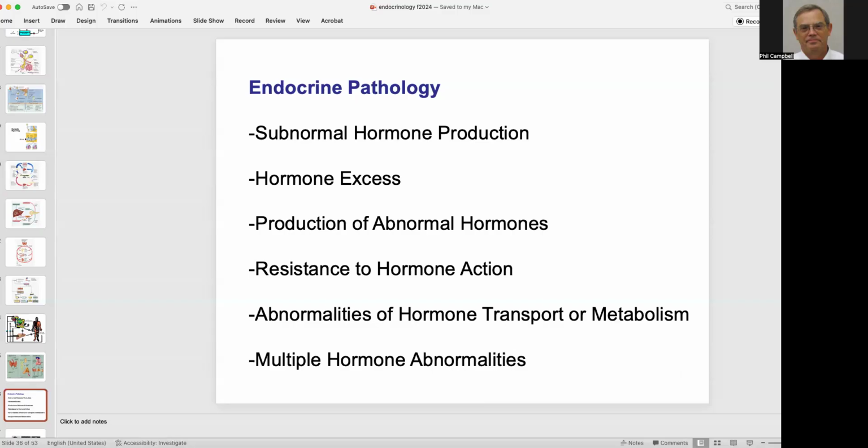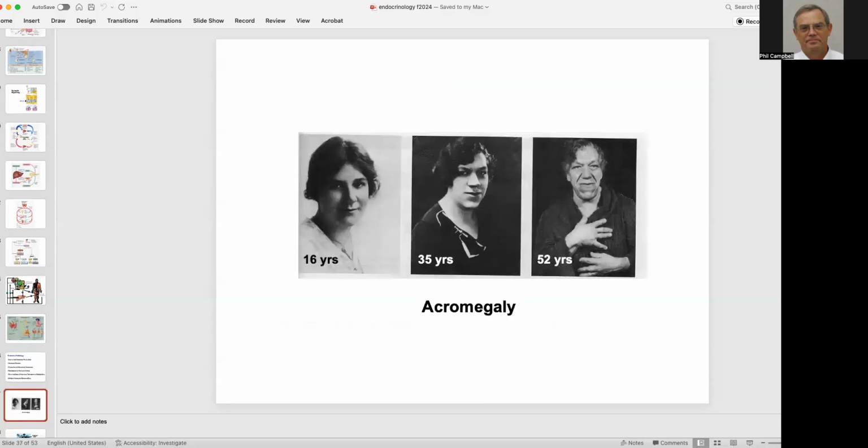So let's talk about some of those pathologies in respect to either too much or too little. Let's start with acromegaly. Acromegaly is based on an excess of growth hormone. What's also important, which I haven't talked about until right this moment, is whether you are a growing child or an adult. Post-growth or during growth, the responses are going to be different. The pathologies will express differently. So this is acromegaly.